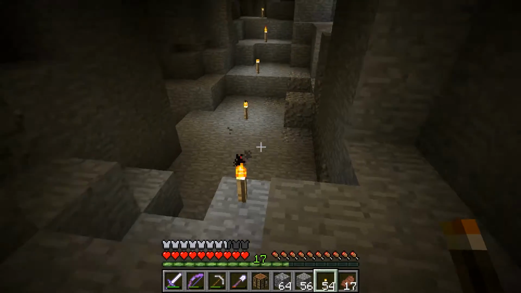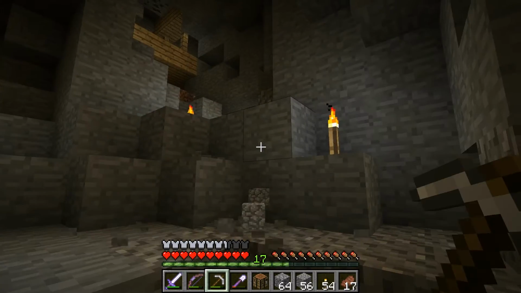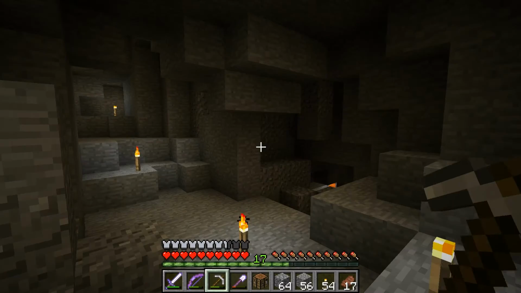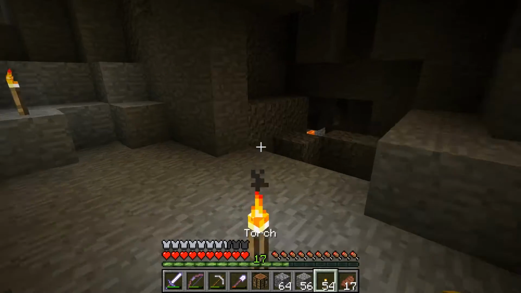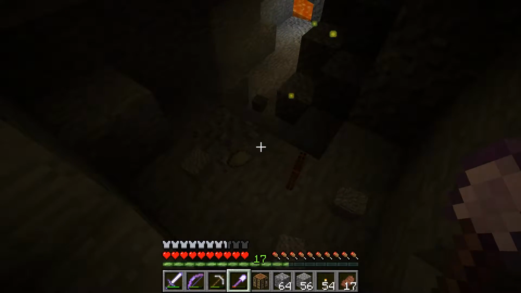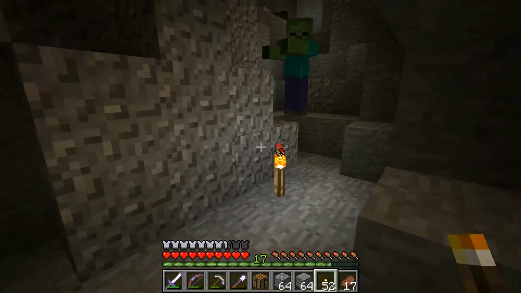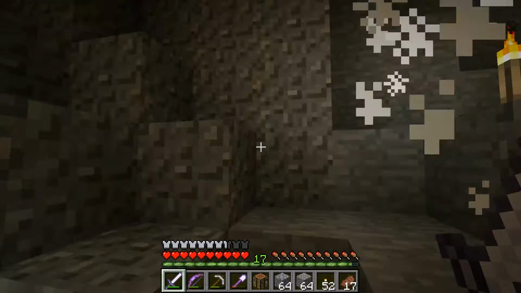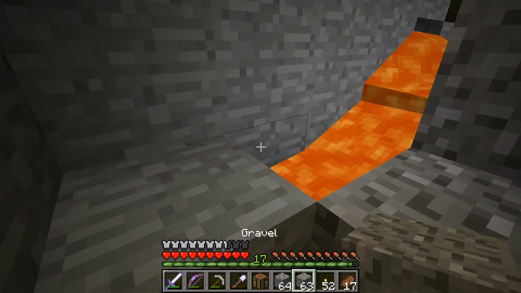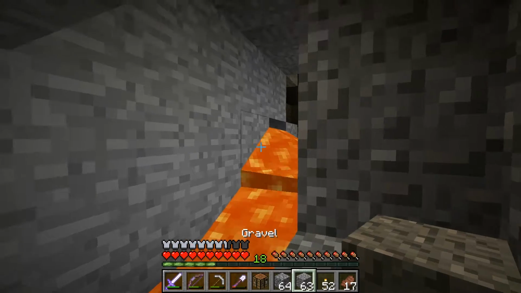Oh, I got a cave going that way too. Figures. Okay, you know what we're gonna do? Open this up a little bit. There, now we can see the double torch. I hear you. But where are you? Look at this. Alright, let's see if we can hit this. Yes, we can.